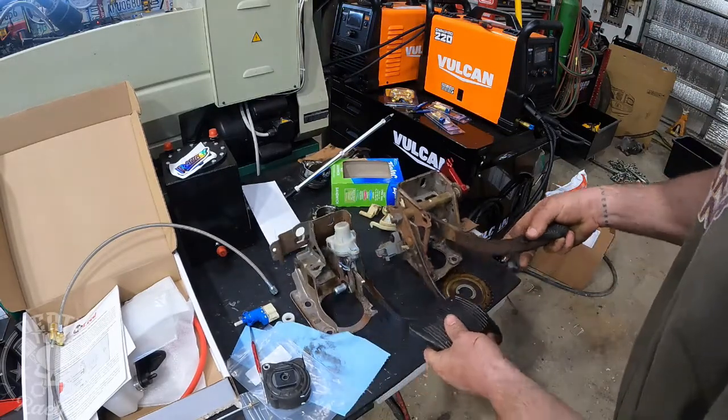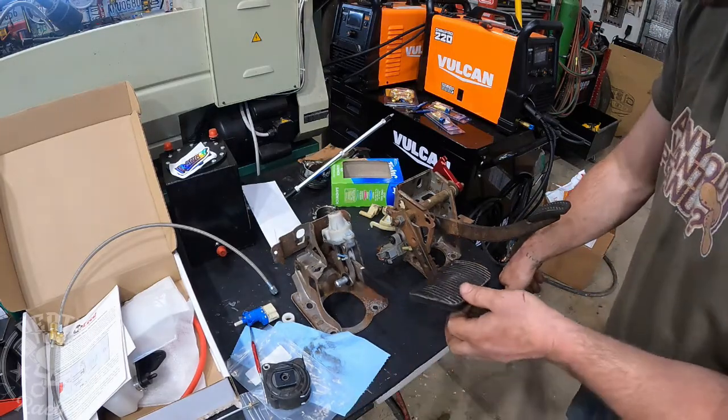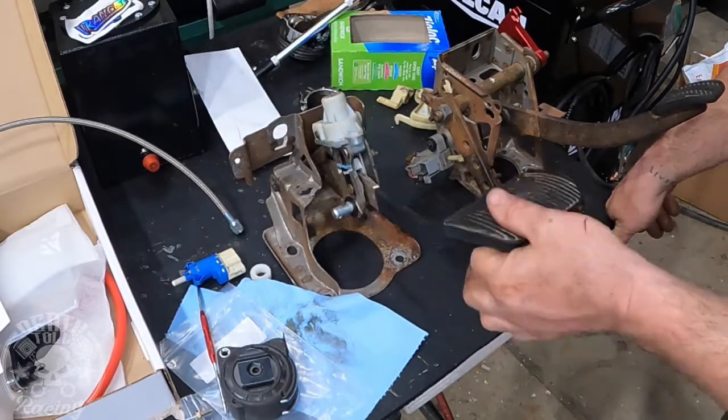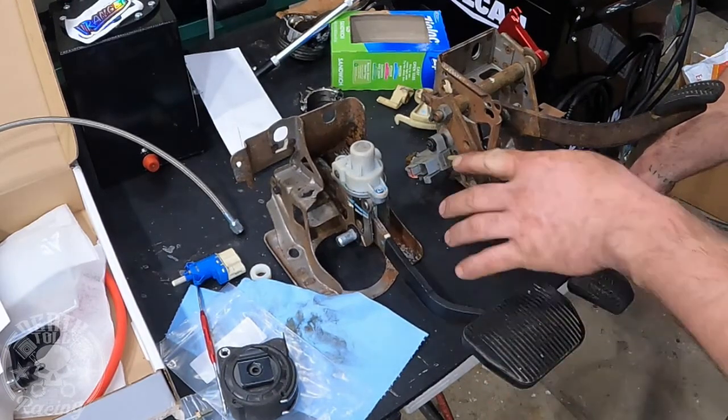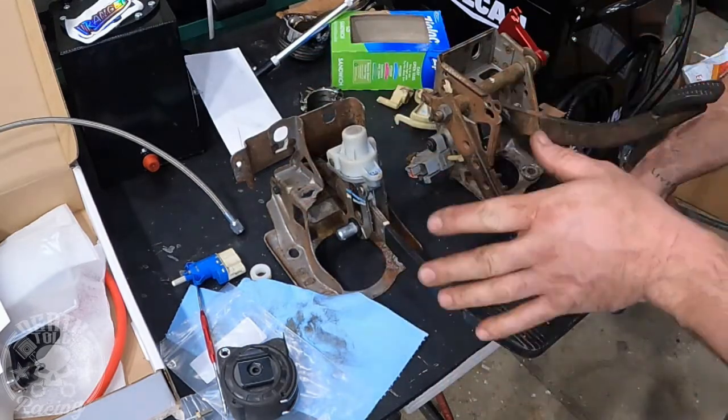We are working on clutch pedal stuff for our 5-speed swap in our 2010 Crown Vic twin turbo build. So this is the pedal assembly out of it. It has the pedal height adjuster thingy on it that doesn't work. Most guys put an older pedal assembly in for doing this. It makes things a lot simpler.